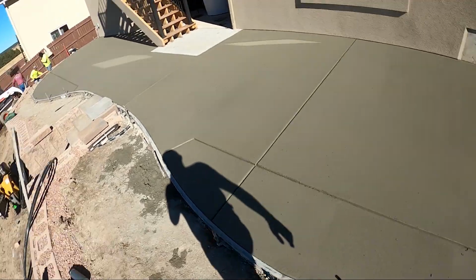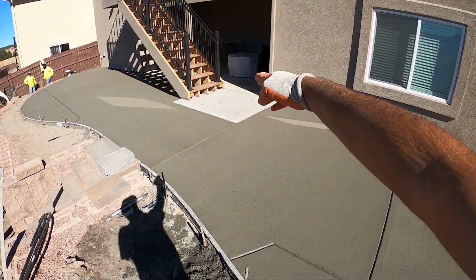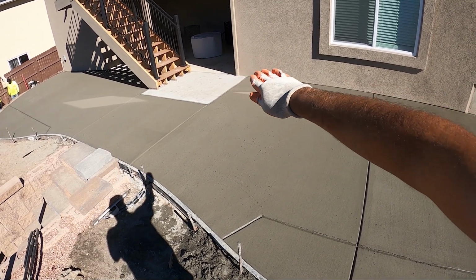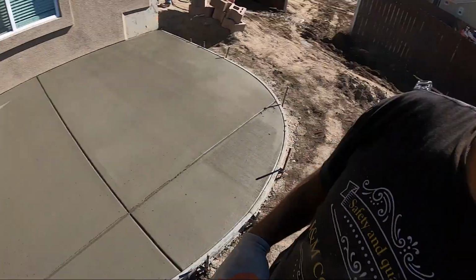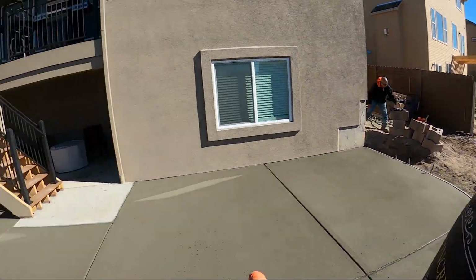I'm especially happy about how the joint layout came out. Everyone always asks why I'm on the outside watching the job, making sure I don't miss any details. In that spot there, since it's a landing, the steps are level. I had checked everything, but I didn't realize that in that little corner right there, it was a little bit of slope, but not enough. So from this corner down to here, I ended up taking a little bit of concrete off and doing a little swell to draw it away. I noticed that while sitting here watching, just eyeballing everything. So that's why I keep an eye on everything. But I mean, there it is, guys. Take a look.